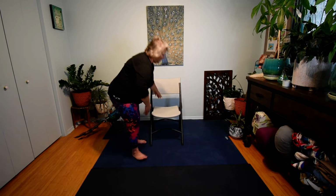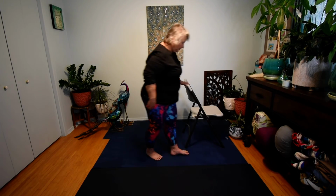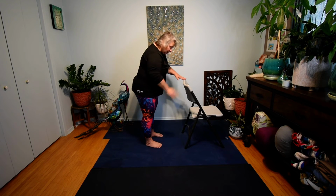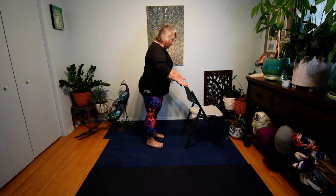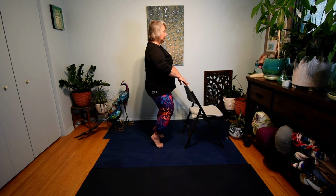Now we're going to come up behind the chair. So I'm just going to move my chair. So standing behind your chair, and you'd like to have your hands on both corners of your chair. We're going to have a seat distance between the back of the chair and our feet. We're going to rise up onto our toes here. Just bend the knees slightly, holding here.